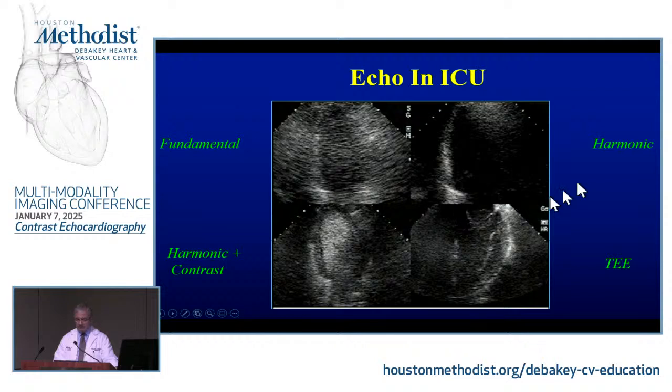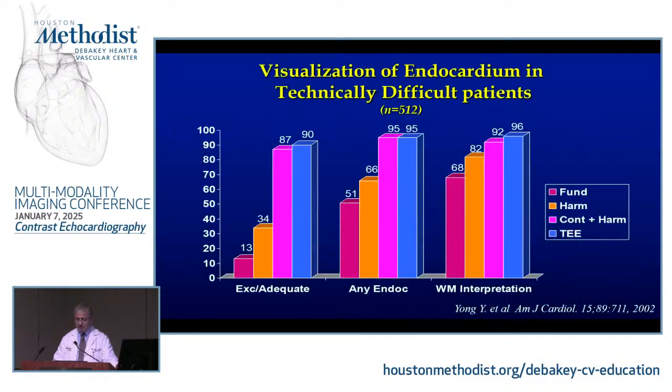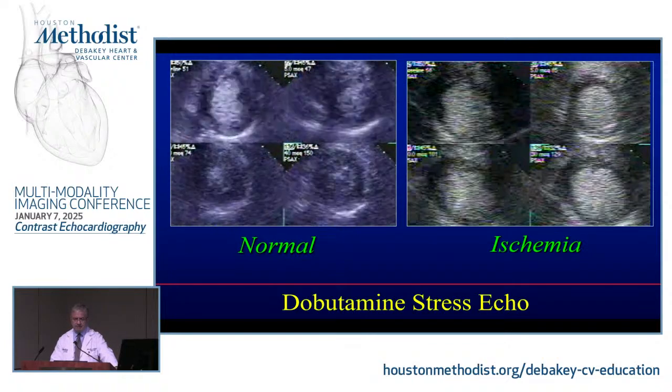This is an early study from Dr. Young many years ago, comparing fundamental harmonic plus contrast and TEE. Dr. Young was initially in Corpus Christi. I don't know where he is now, and you could see it's almost 20 plus years ago. Contrast enhanced, similar to transesophageal echocardiography in the unit. So you will decrease utilization of transesophageal if the indication is to assess ventricular function because somebody is not doing well, right? And actually you could measure volumes, you could measure many other things, very important.